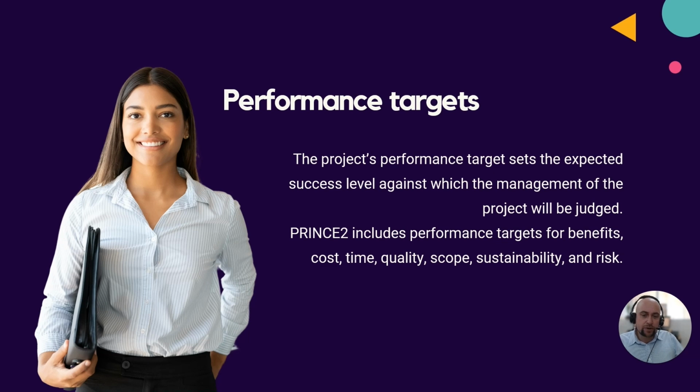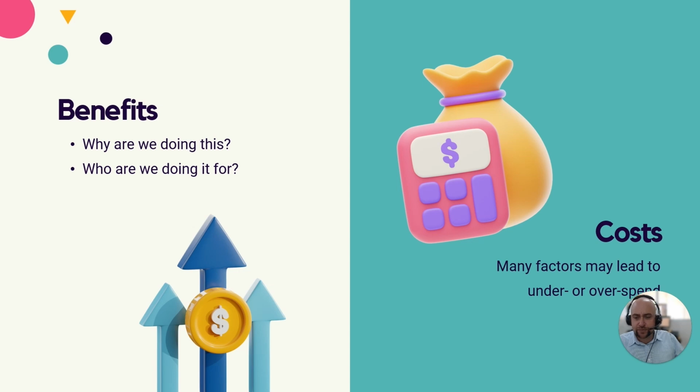Right. Now, for this webinar, I'd like to have a look at these important targets for project performance. And I'm going to start out with the very first one, which is benefits. Okay. Now, those that are involved in the project need to be able to answer the question. And the question is, why are we doing this? And who are we doing this for? So the project management team must have a clear understanding of the purpose of the project and what needs to be achieved to actually justify its investment and then ultimately realize those benefits, right?